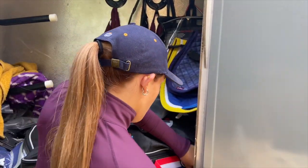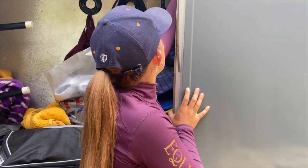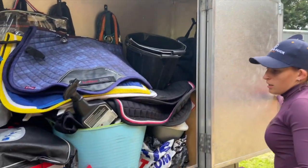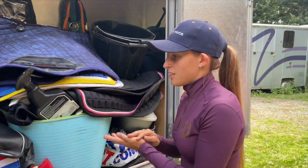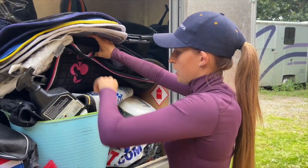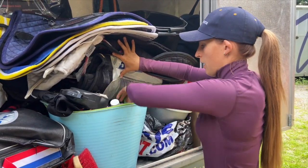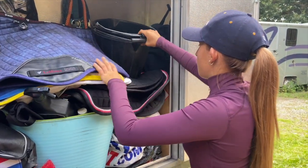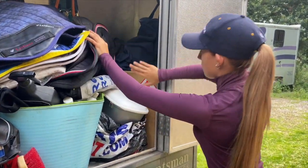And then if we open up this side, there's a lot more to show. We have our bridle racks, head collar racks, buckets, loads of numbers for when we want to compete. Doing individuals, you tend to just swap and change your numbers all the time. But that's our little stack of numbers in there. We also have obviously fly spray. We've got lavender wash because Rocket just is absolutely minging. And then if we move these buckets, which are wash buckets, this little box here is where our gas sits.